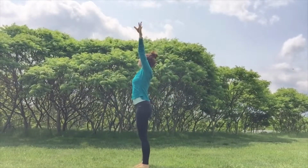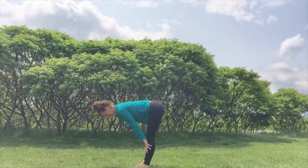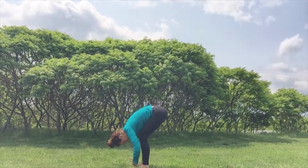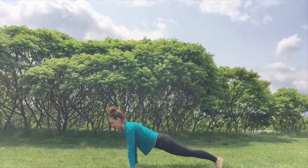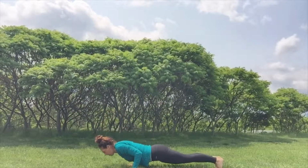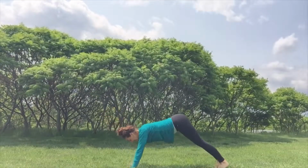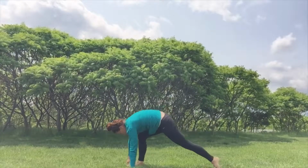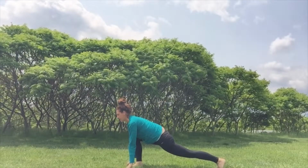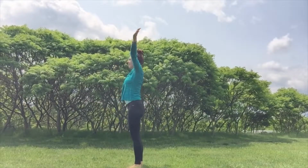Inhale, arms sweep up. Exhale, fold. Inhale, halfway up. Exhale, fold. Left leg steps back, lunge. Plank pose, inhale. Exhale, slowly lower all the way down. Inhale, up. Exhale, down dog. Inhale, right leg lifts. Exhale, sweep that leg through. Inhale here. Exhale, step the back to meet the front. Inhale, up. Exhale, hands to heart center.